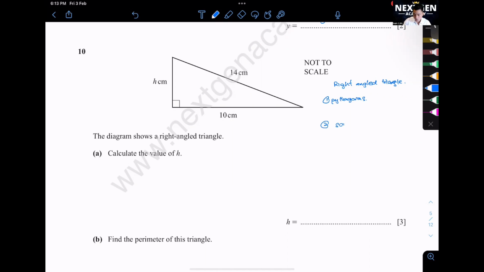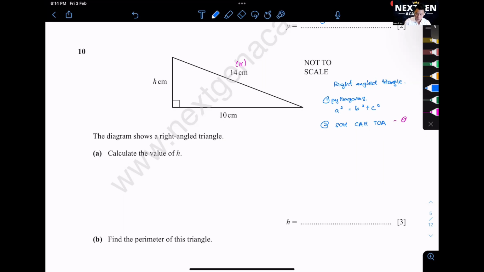or using your SOHCAHTOA. Pythagoras is a square equals b square plus c square, or however you memorize it. Can be a square plus b square equals c square also. So you determine what your hypotenuse is first, which is this one. This one we don't use SOHCAHTOA, because we're just finding the length. SOHCAHTOA is only used when there is an angle, a problem with some sort of angle. They either ask you to find the angle or they give you the angle.